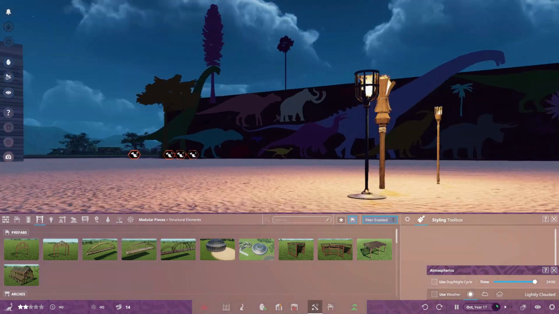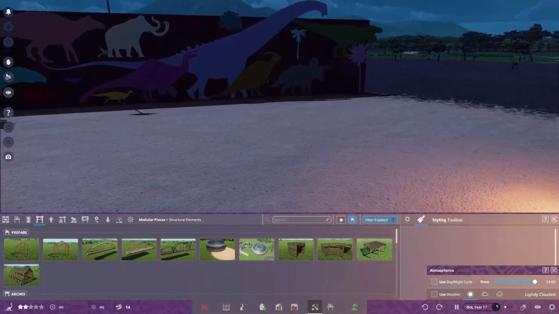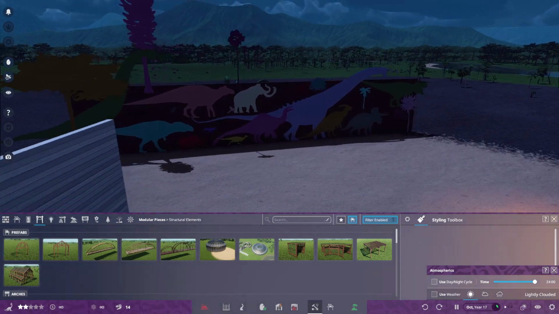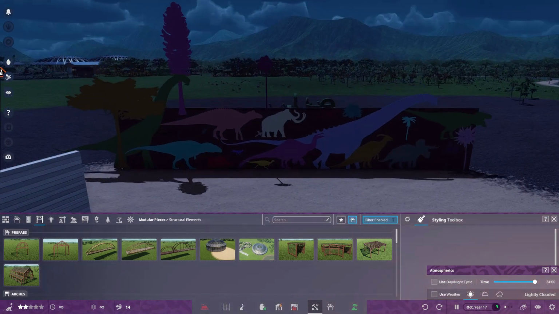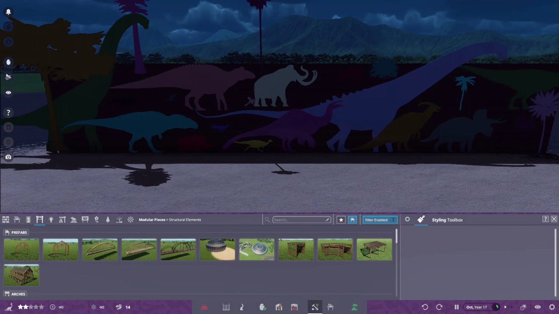I'm so excited about these silhouettes. You have no idea. This changes everything for me. And the topiaries. Oh, I'm just so excited. I love it. It's so good. So happy about all of this. Then see, this is what I mean.